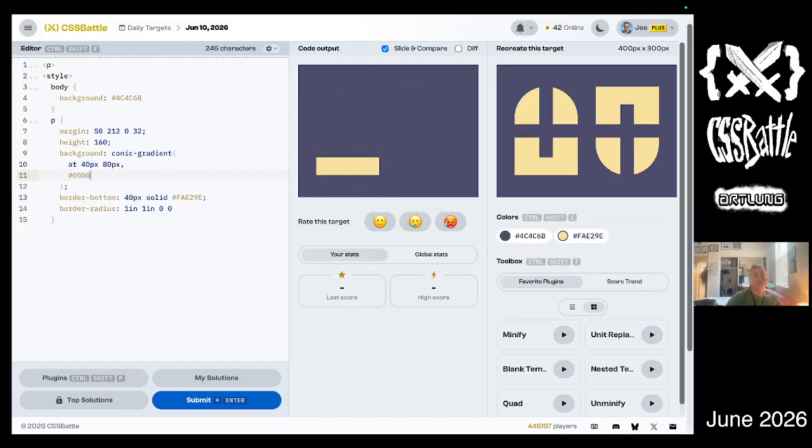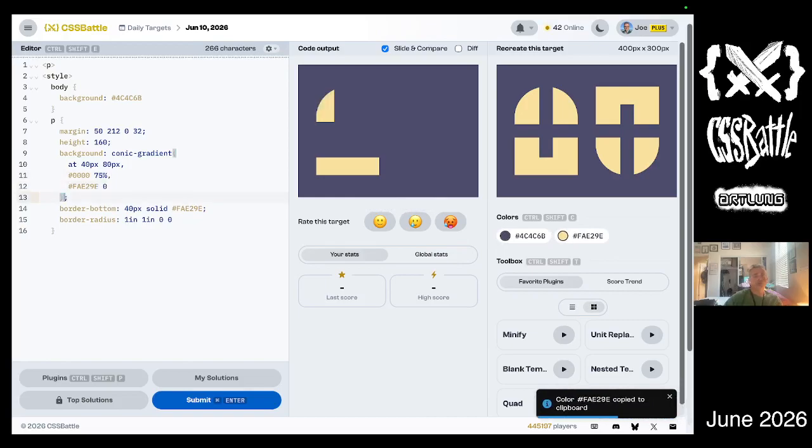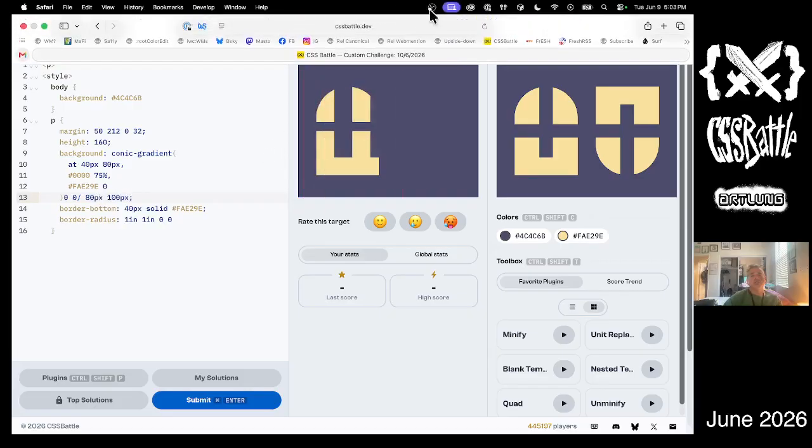Transparent. 75%. And then this yellow, 0. We put it in the upper corner with 0, 0. We give it a width of 60 pixels, 80 pixels, something along those lines, and give it a height. How about 100 pixels? There's a cross.